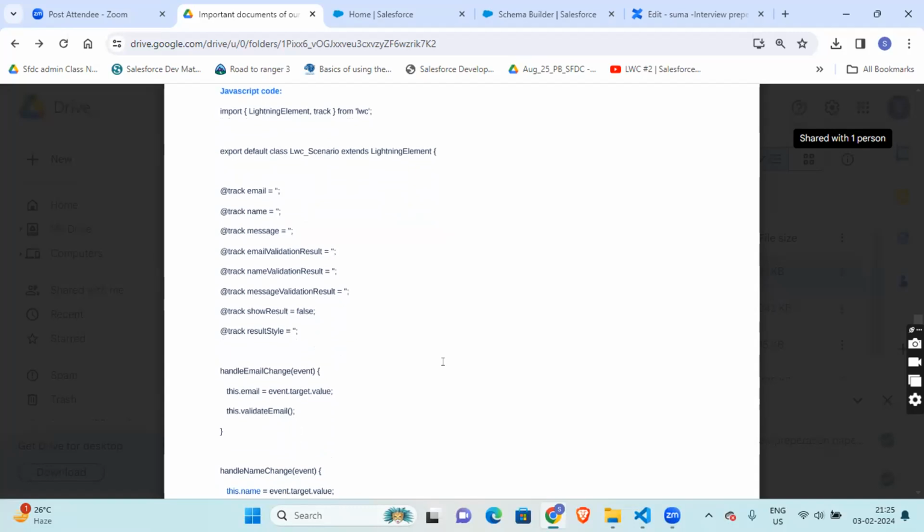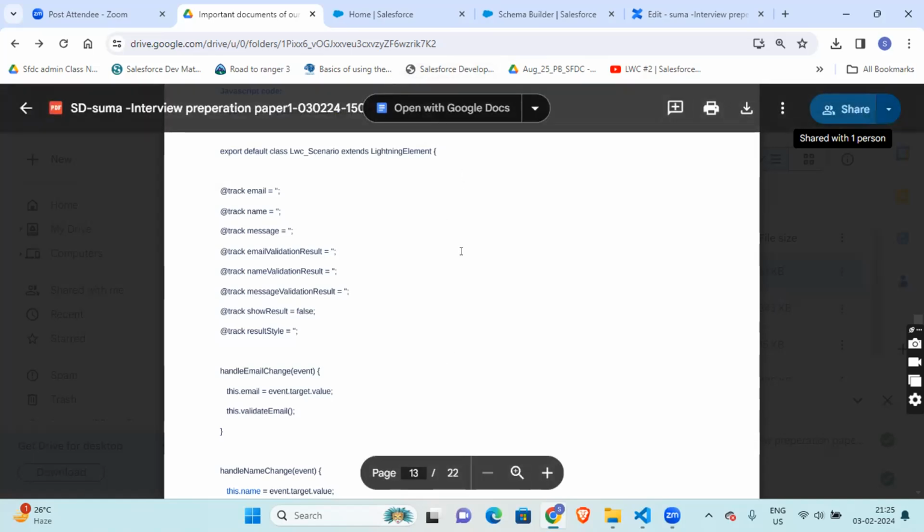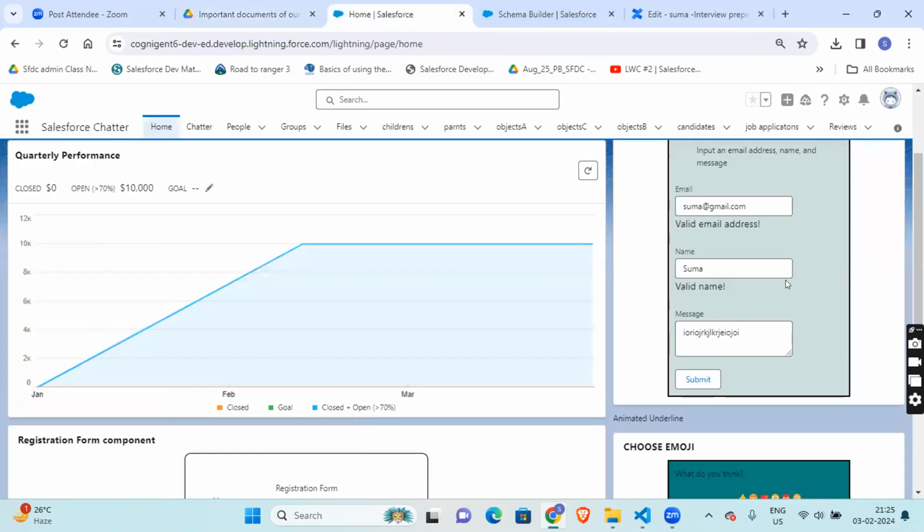Can I go up, ma'am? Yeah, so present the UI, whatever you have implemented, the output, and we can go through the code. Not this one, the second one, the game one. Okay.